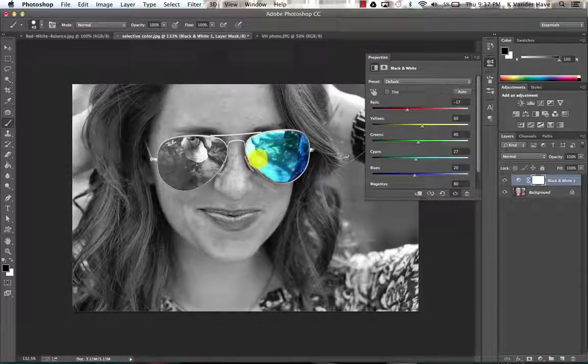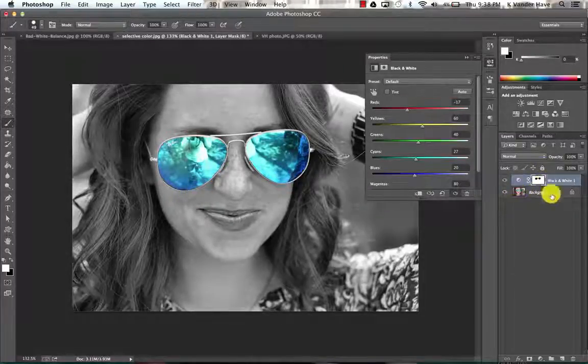Now if you happen to paint a little bit more than you were anticipating and you make a mistake, not only could you use your history palette, but what you could also do is, since we're painting with black, and remember the adjustment is white, all you would do is paint back with white and it will get rid of any of that color and add back in the black and white. Okay, so say I mess up, I'm going to switch my colors to white, paint right back over it, and it adds that adjustment right back in.